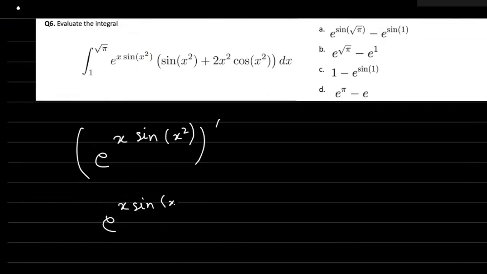This question is, I think, one of the simplest questions. You just needed to differentiate this function in x once. So when you differentiate it, e to the power anything, this comes as it is. Next comes the power. So when you differentiate the power, maybe I'll write it like this. This into differentiation of x sine x square. Yeah, you'll better understand it this way. Dash.